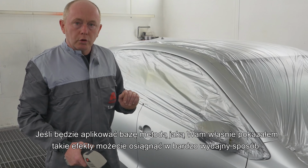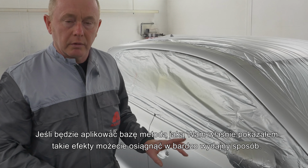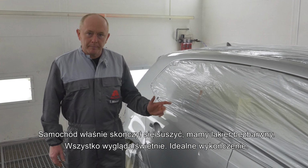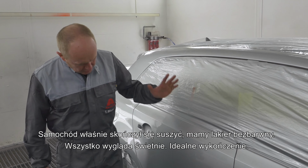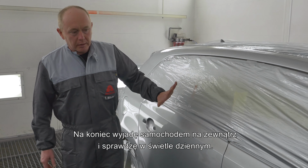If you apply your base coat in the way that I've just shown you, this is the result that you can achieve in a very productive and efficient manner. Here we are, the car's just come off a bake. As you can see, clear coat's done, everything's nice, great finish off of the gun.